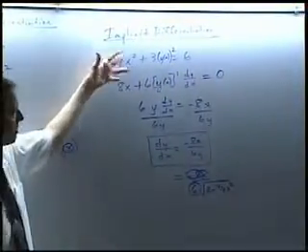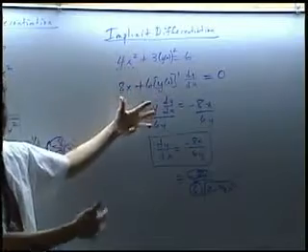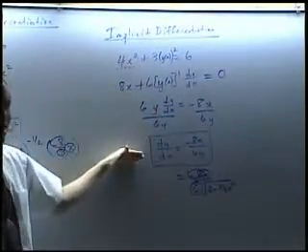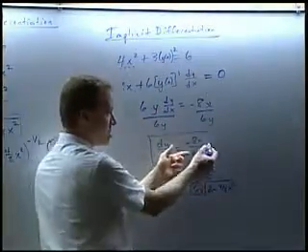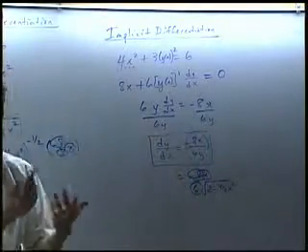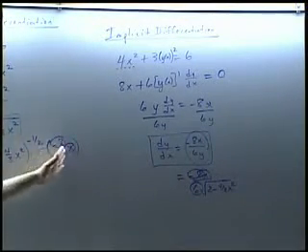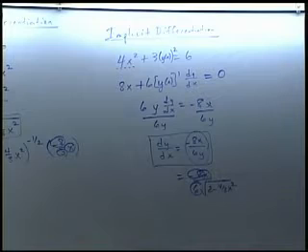And it may not appear to be right away because I had to go through all the details, but this is actually a much faster way, and it's also a much nicer answer. It's a lot cleaner of an answer as opposed to this answer over here. So implicit differentiation is the way that we want to go here.